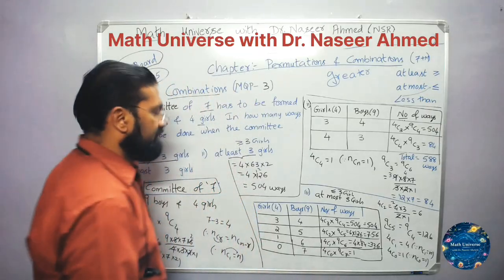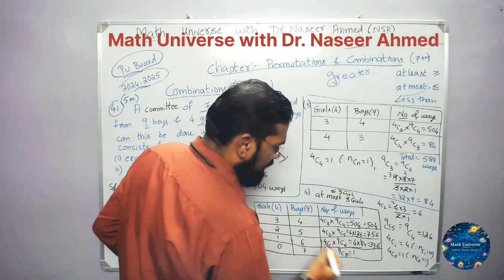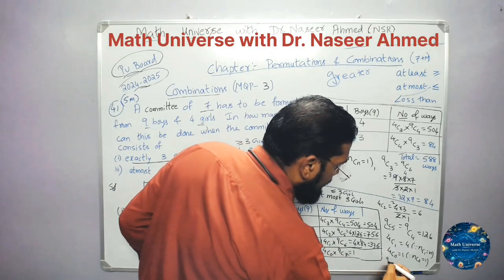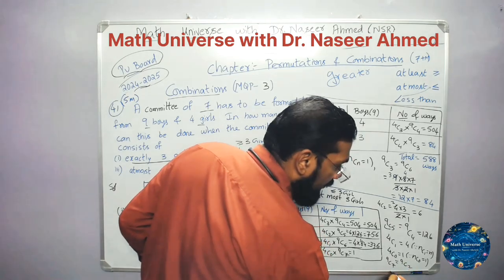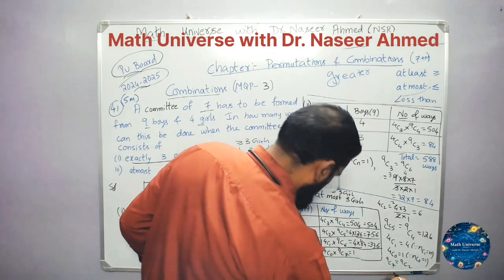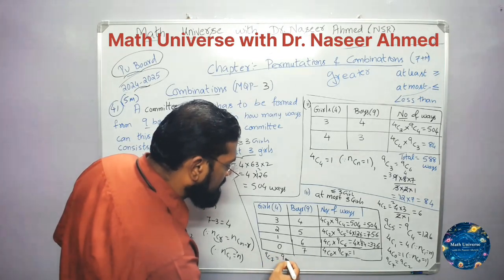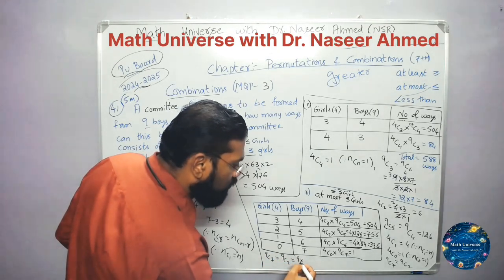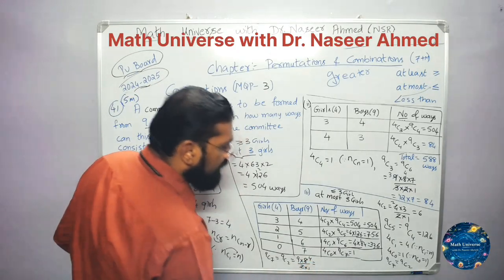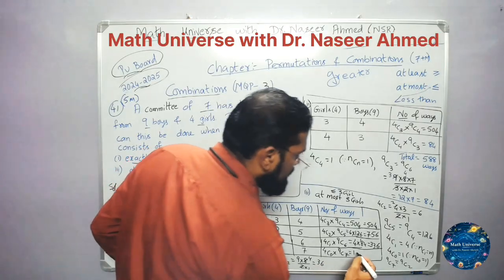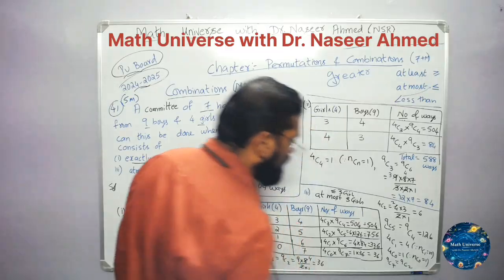How much is 9C7? Have we computed 9C2 sometime? No. Fine. We want 9C7. See carefully. 9C7 is same as 9C2, which is nothing but 9 into 8 divided by 2 into 1. 2 ones are 2, 2 fours are 8, 9 4s are 36. So 1 into 36 is 36. Total this.